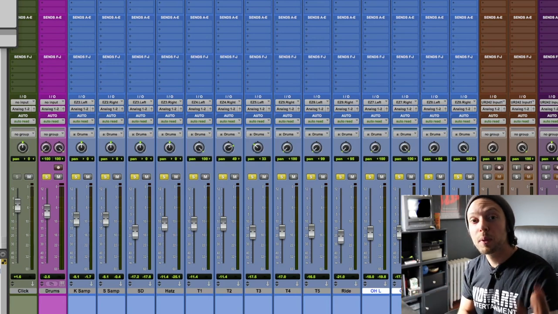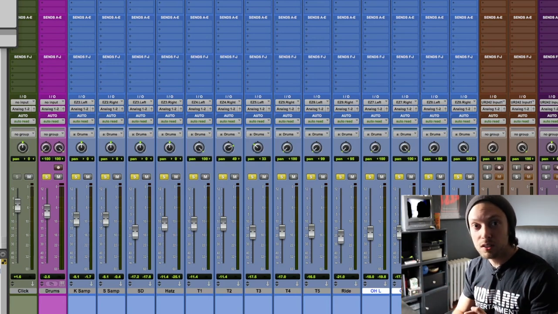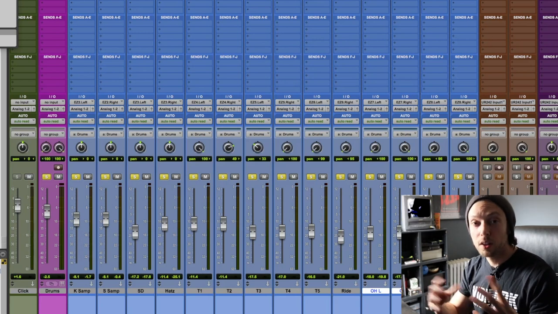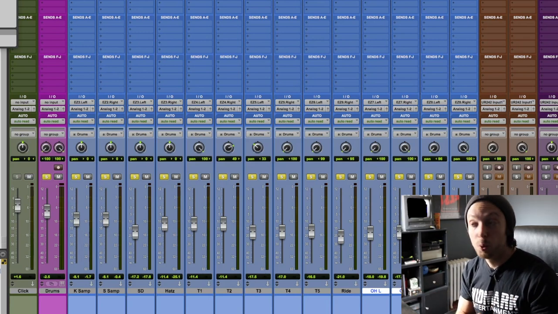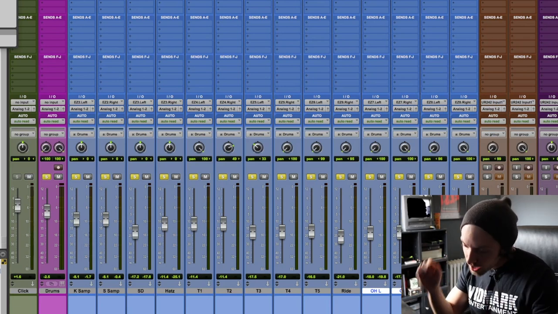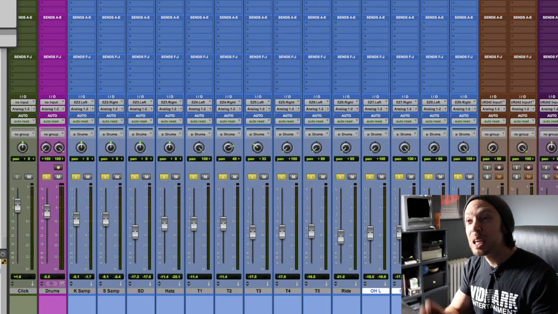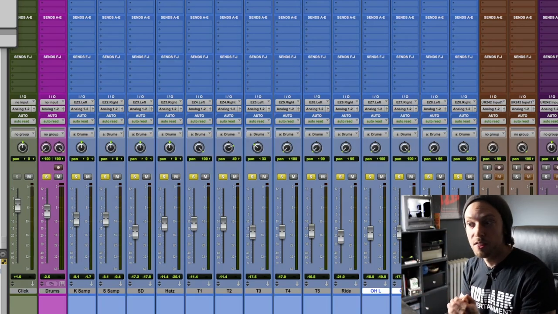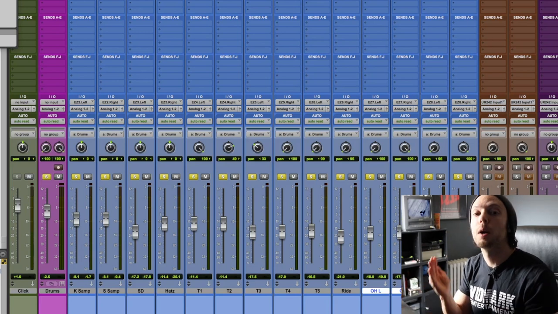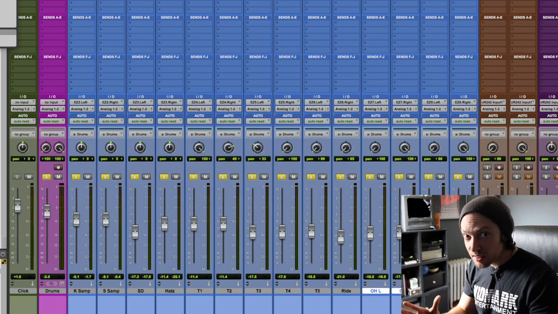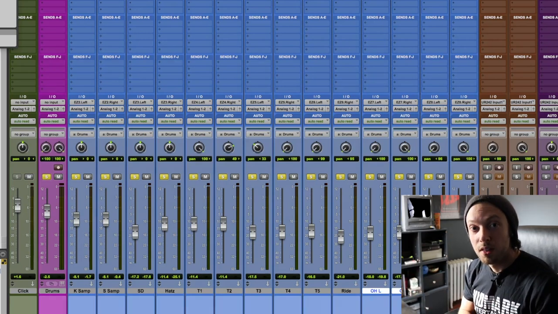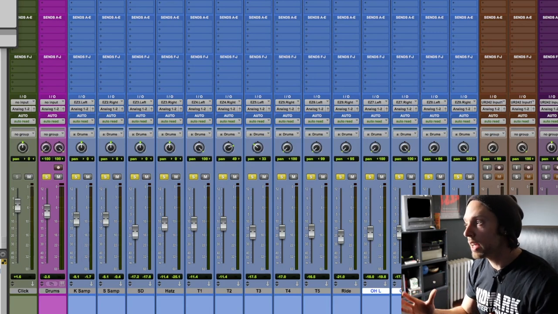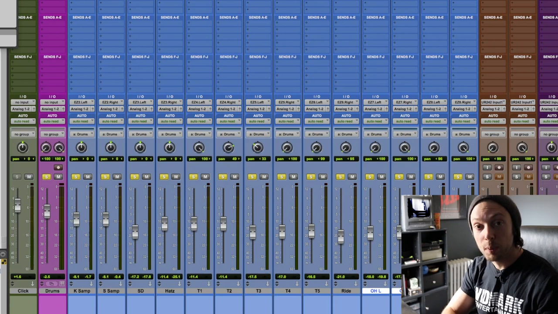If you're not familiar with how drum software works, for example EZdrummer, Superior Drummer, Get Good Drums, or any of these other drum programs, they randomly switch out the samples they're using to make them sound natural, which is a great thing. This is why these programs are so killer. But what this means is every time you press play within your DAW, you might be hearing something slightly different. This is why once I have everything dialed in, I want to commit my tracks so I know they are exactly the same every time I press play, just as if I recorded live drums. This is great because I can mix in a very similar way to how I would mix a live production with tube amps and real drums.